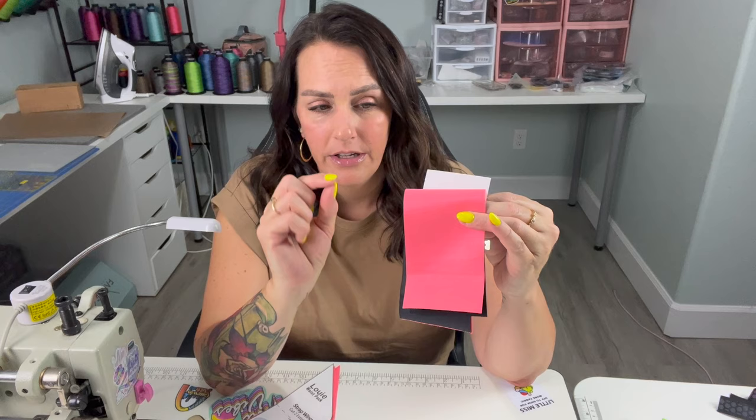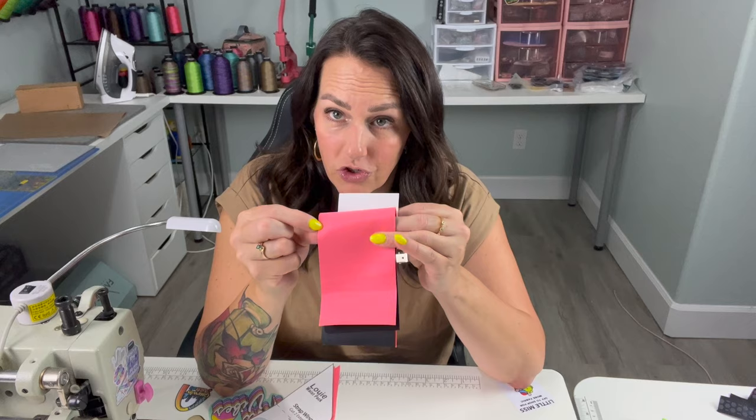If you are using a 3/8 inch, you don't have to do that. But if you use a 1/4 inch seam allowance, like I am going to do, extend your base piece by a half inch widthwise. Okay, hopefully that makes sense.